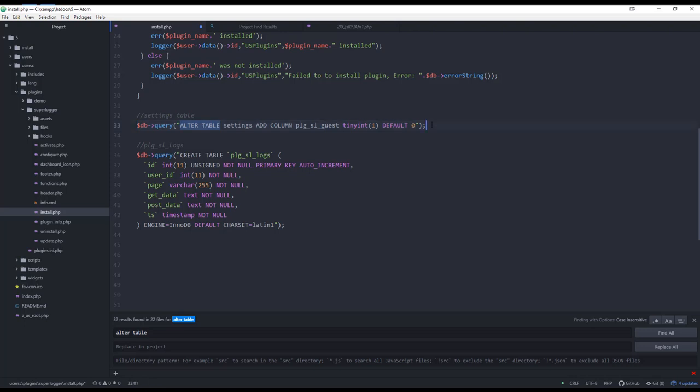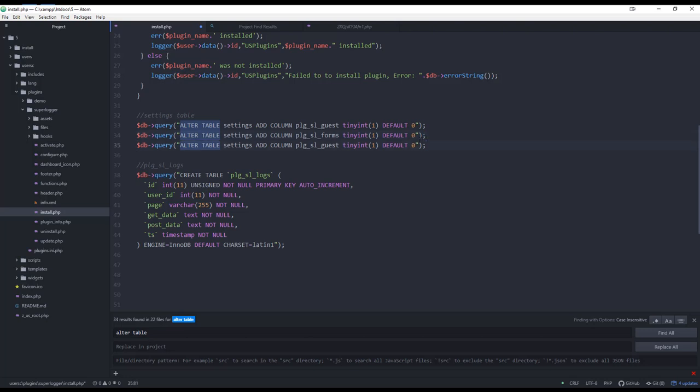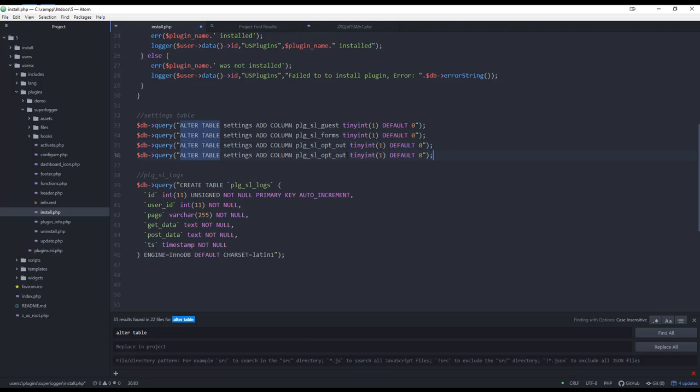And then the next thing we want to do is say, do we want to log forms, which is going to be this get and post. So do we want to log this stuff or not? Do we just want to track what pages they visit? And I guess the next thing we want to know is, do we want to allow them to opt out? So do we want to allow users to opt out of this logging? And the final thing that we want to know is, do we want to allow them to delete data?